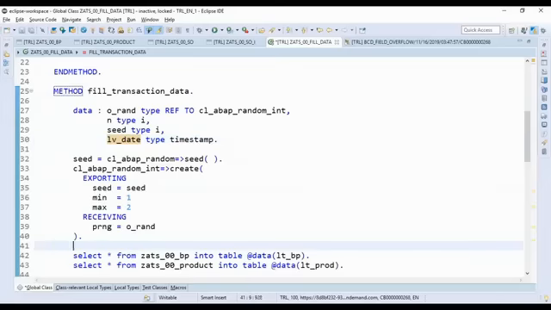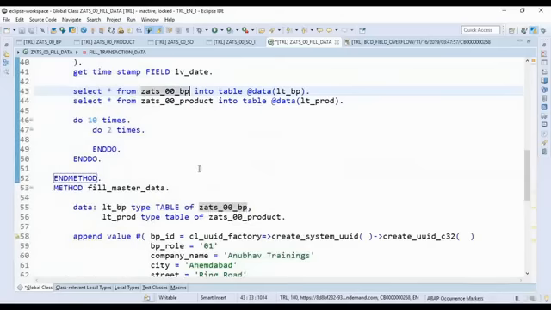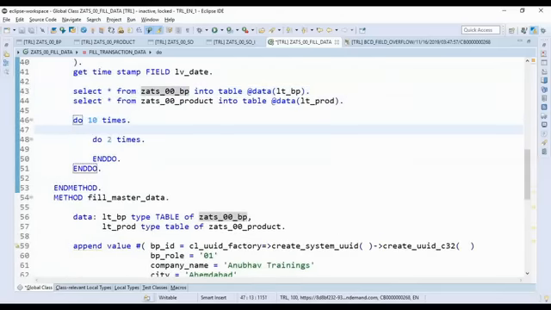So get timestamp for, yeah, this is how we get timestamp, so that we can use this timestamp to inject in our random data. Now come here, let's start creating an order number.